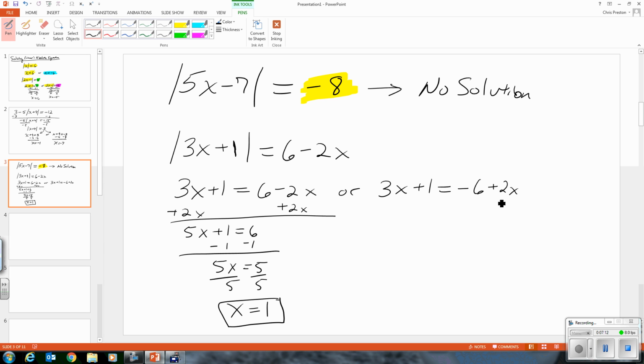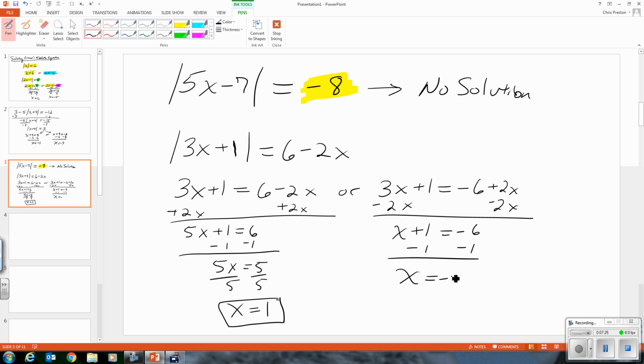Okay. Let's say I do here. Again, I'm going to get my x's together. So in this case, I'm going to subtract 2x. x plus 1 equals negative 6. Subtract 1. x equals negative 7. Is that okay? Well, negative 2 times negative 7 is positive 14. 6 plus 14 is a positive. So yeah, that worked. Now sometimes in a case like this, you'll get, like I got here, maybe 2 answers.